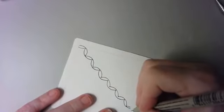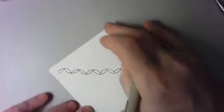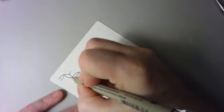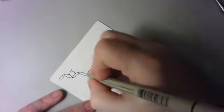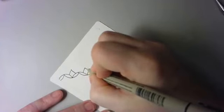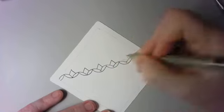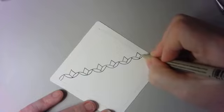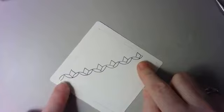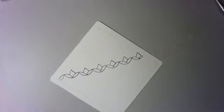So I've put in that little scallopy start. I'm going to tilt my tile and come up on one side of the divot, then come down on the other so I have a little triangle shape. You can do all one side and then the other, which is what I like to do because I'm going to show you a little trick. I make these about the same size — I don't have to be exact, but I like to keep them consistent.